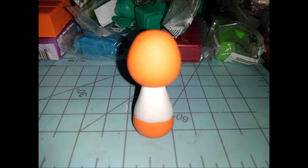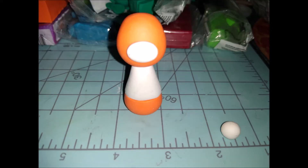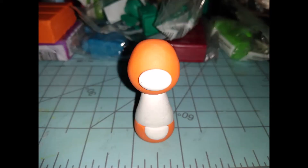For the head, I skipped my usual method and just rolled it into an egg shape and stuck it on as-is — it didn't need any indentions for the eyes. Next, I'm using two white balls: one to make his mouth piece and one for the little stomach hanging out of his crop top.